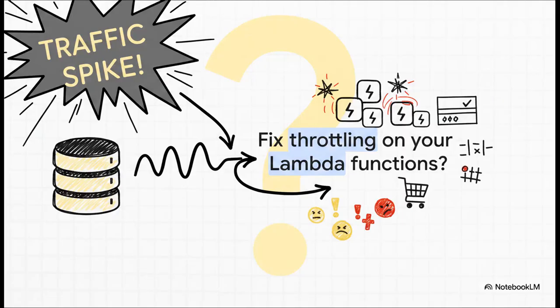Okay, one last scenario. What if you're streaming that DynamoDB data out to Lambda functions for real-time processing? Say your Lambdas are counting items, maybe checking inventory levels, but suddenly, bam, a massive traffic spike hits. The Lambda functions start failing because the DynamoDB stream is throwing throttling errors. What is the most cost-effective way to fix this massive data ingestion bottleneck?